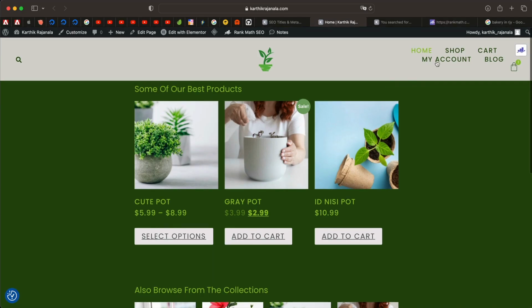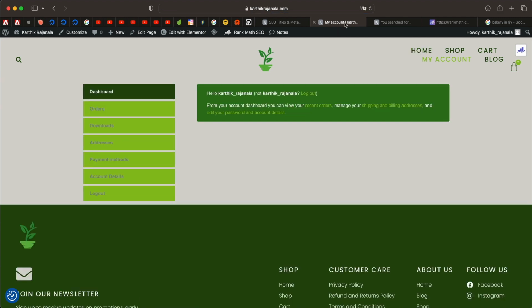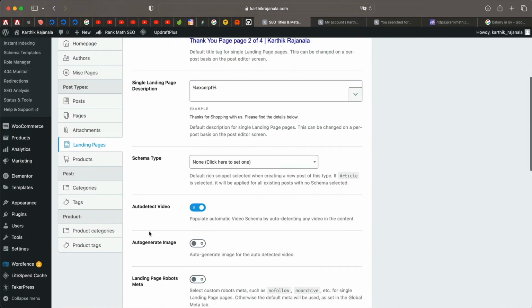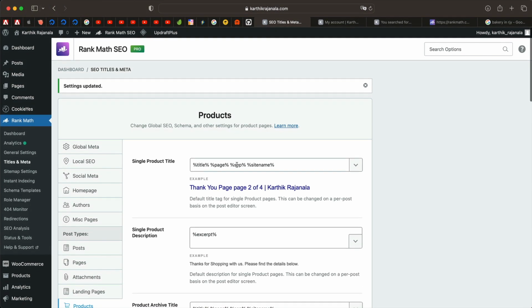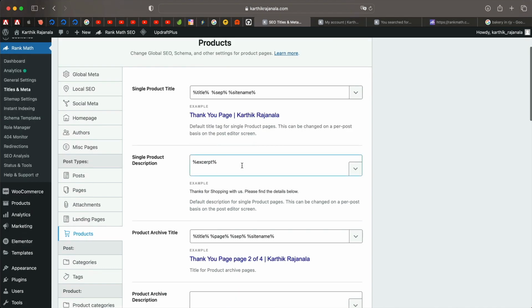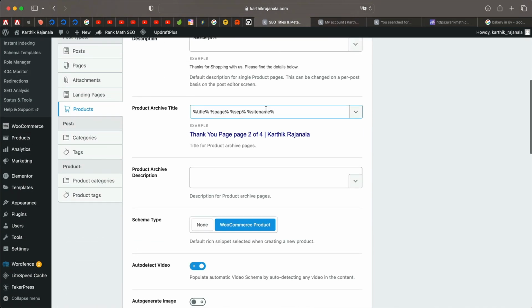Now every time you view a page on the front end, it will follow all the things that we've just mentioned. Again, for landing pages, we'll go to products, and you can change the single product. Again, I do not have page number, or you can remove the page number from the page title. Single product description will be excerpt. Product archive title like so.